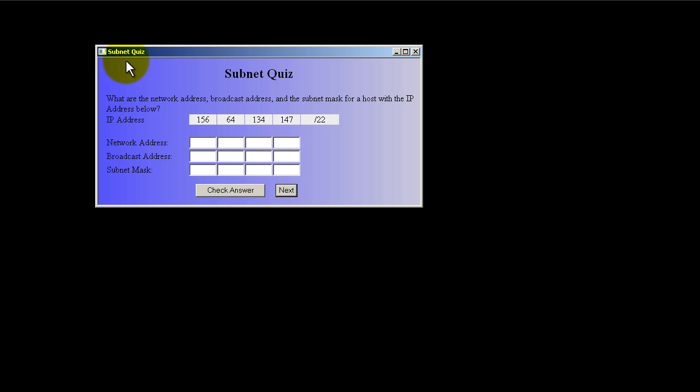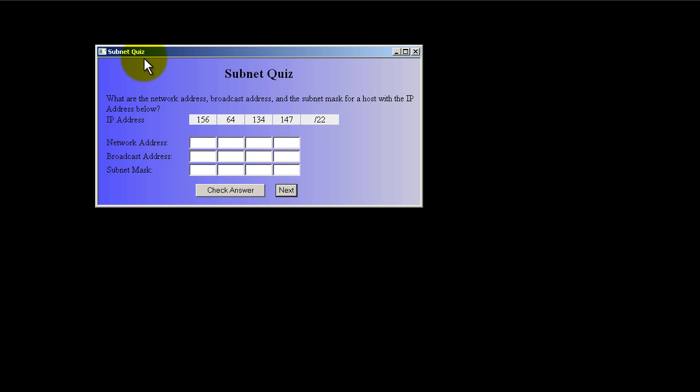I'm going to show you a subnetting quiz application that someone on the internet has written, and it's called Subnet Quiz. The actual file name is subnetquiz.hta. When you double click on that file, it's basically like a JavaScript or Java application. It should open up automatically in any Windows computer. Should also work in a Mac, but I'm not sure about that.